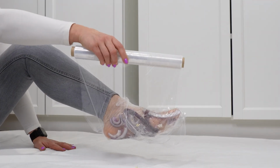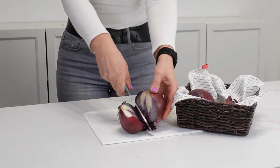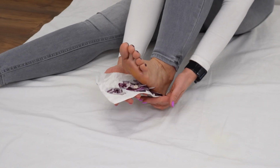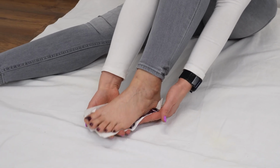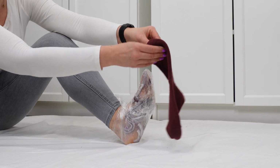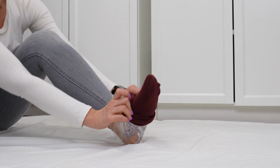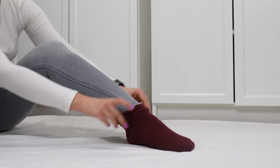Onions are rich in sulfur compounds, which give them their distinctive smell. When applied to the feet, these compounds penetrate the body, helping to fight bacteria and viruses while cleansing the blood of toxins. Put on socks to secure everything in place. If possible, leave it on overnight or for at least 4 hours.